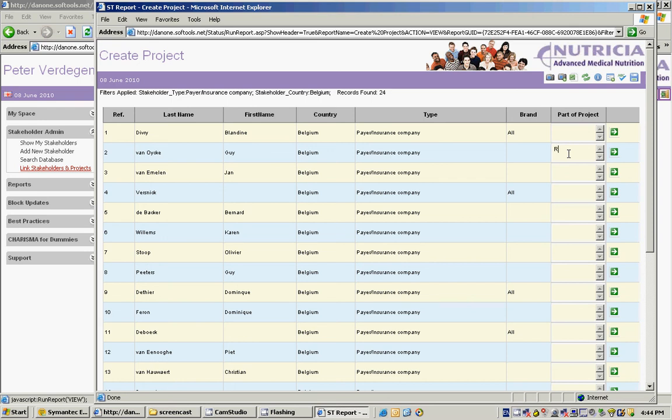So here is going to be the Recipe for Reimbursement Belgium, our project name, and I'm putting that name in all the individuals that I want to add to this project. So this one, and this one, and this one, and this one. Simply copy paste that name into that field. And if I press save now, I've created a project called Recipe for Reimbursement Belgium and added a KOL, payers, and I can add also some other stakeholders to the same project.